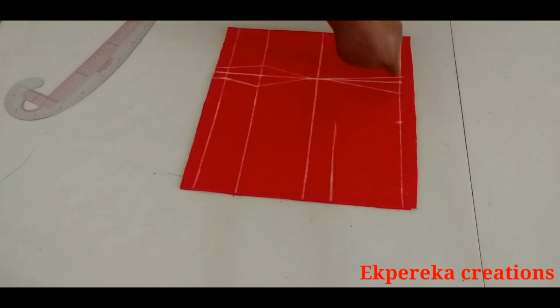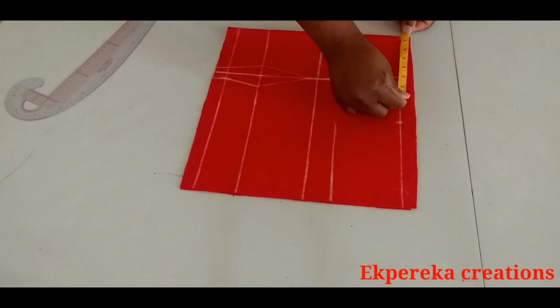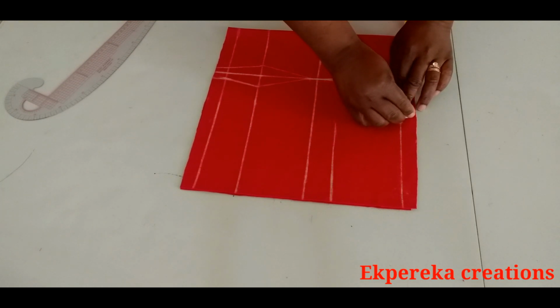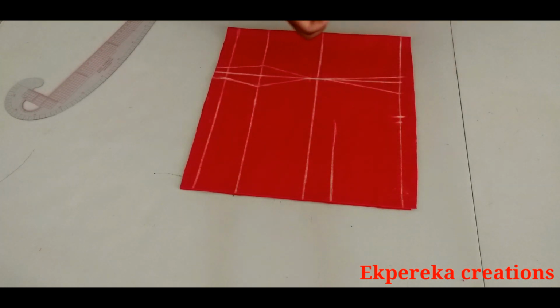At the upper part here, I'll mark half of her shoulder measurement. Her shoulder measurement is 15. 15 divided by 2 is 7.5. I'll mark 7.5. For her neck width, I'll come in by 2 inches or 1.5 inches. I'll come in by 2 inches. Half of her shoulder measurement is 7.5 minus 2 inches is 5.5. So I'll mark 5.5 for her neck width.